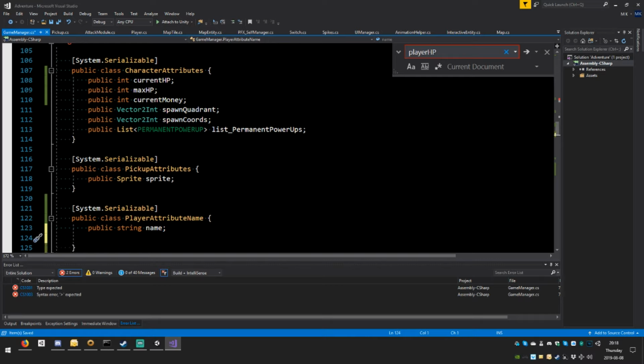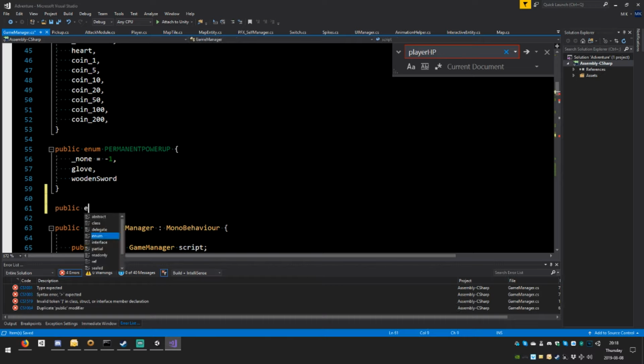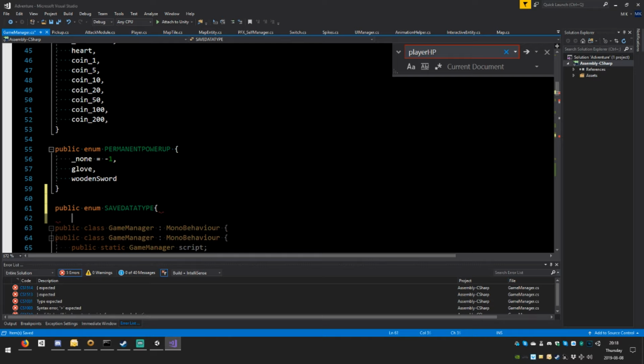And then public int. Let's change this. Create a public enum here, and call this one save data type. Open a squiggle, hit enter twice, close it.